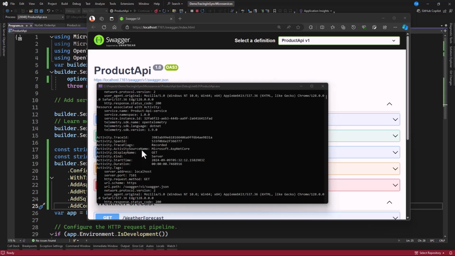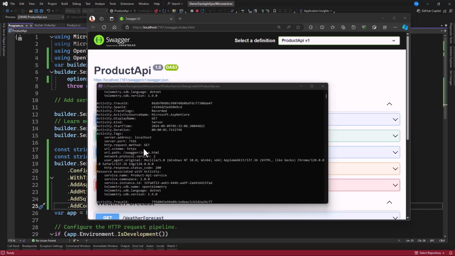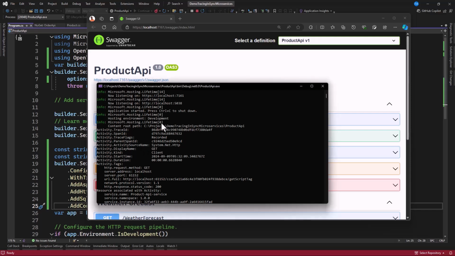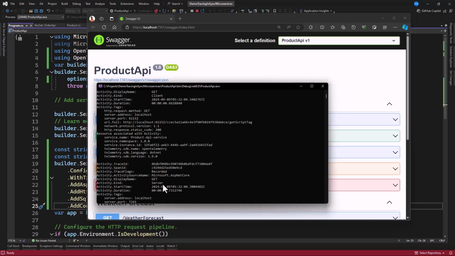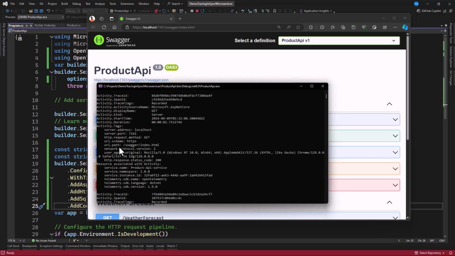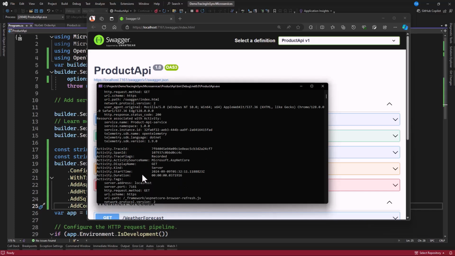You can just go through, and that is a trace. So when you start from here, that is the initial setup, and we have it open on localhost 7161, and that is our product API. Aside from that, we have our activity record in here, and the first one has a display name of get. The kind here is client, being recorded, and here it is getting from our Swagger. These are default setups that we see because you haven't performed any activity yet. This is coming from our Swagger and the system itself. So you can see we have an endpoint, swagger/index.html, and we have all this specified. Okay, so that is the trace information for this.